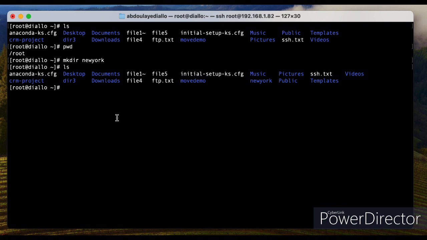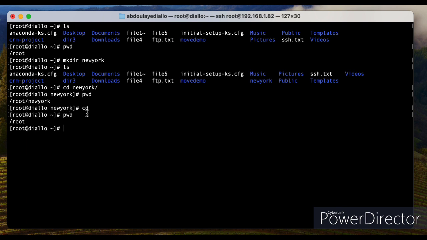If I do cd New York and then pwd, you will see here I am located in New York, because as you see here you have /root/New York. And then if I do just only cd, it's going to take me all the way back to /root. See, pwd, I am back at /root.